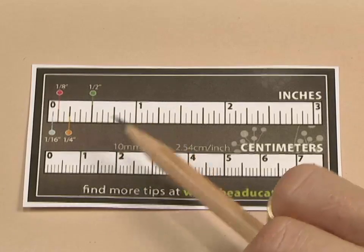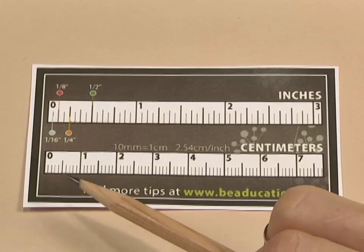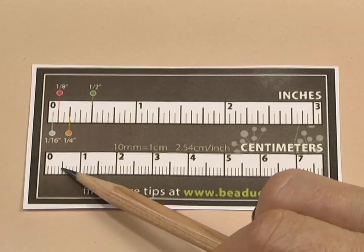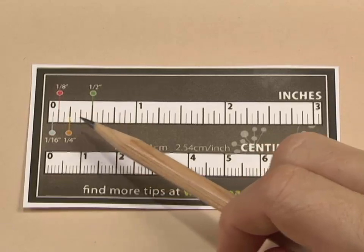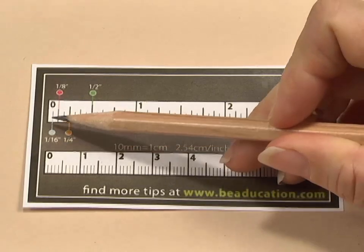But this is how a regular ruler typically looks, with the inches on one side and the centimeters on the other. Reading the sizes on centimeters and millimeters isn't too hard because each little line refers to a millimeter. So this is 5 millimeters and that's 10 millimeters. Up here on the inches it gets a little confusing. So our brilliant graphics designer built on here a little key to teach you.